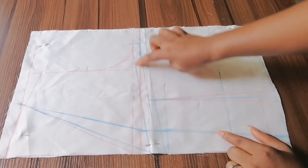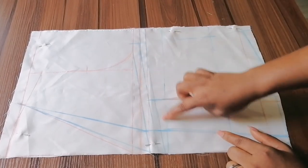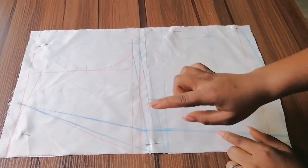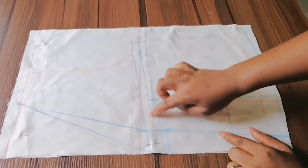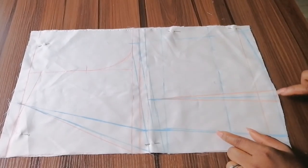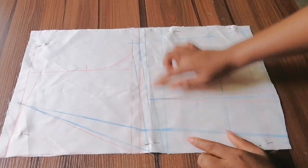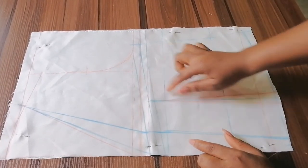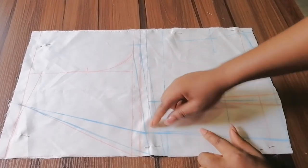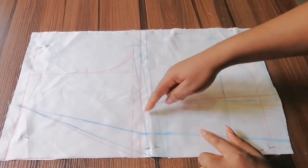So that was why I did these blue lines here. It's the extra 1 inch I added here. So mind you, when you are now cutting the length, the extra 1 inch you measured here, you need to add it back to your length, because you are still going to take it off. By the time you take it off, you'll be short of fabric if you don't add it back. And that's the seam allowance for the yoke and also the seam allowance for this piece.